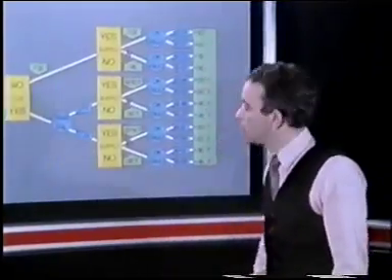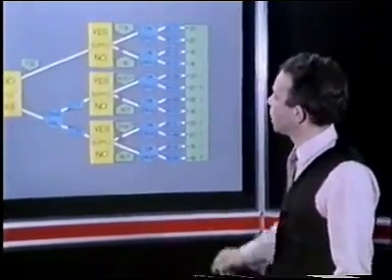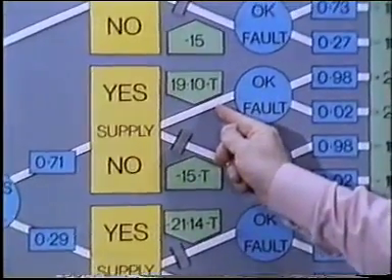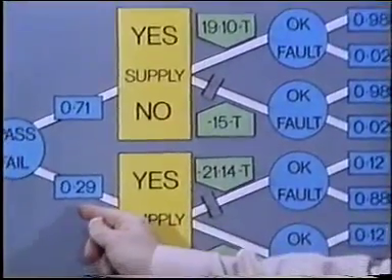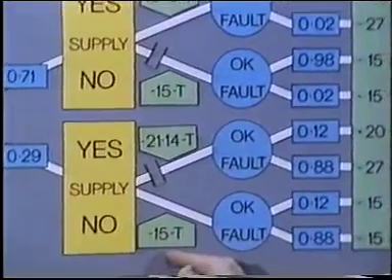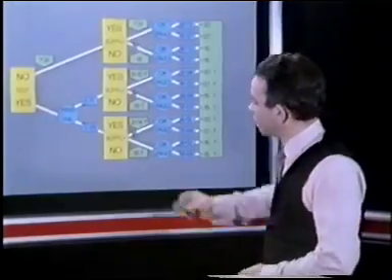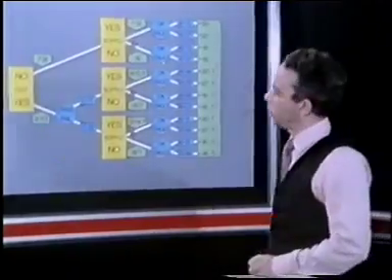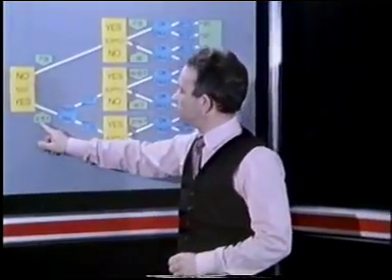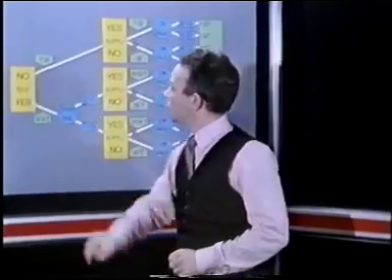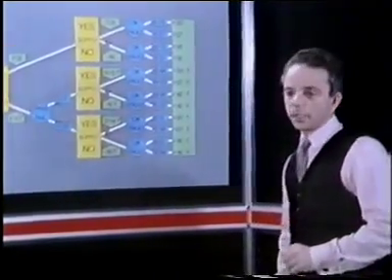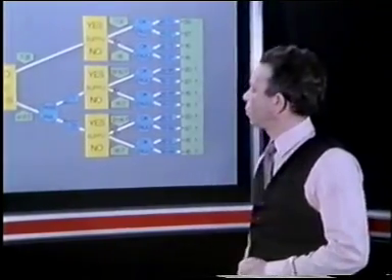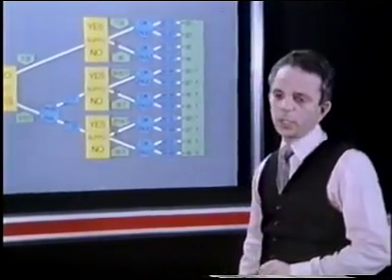And we can now consider the cost implications of using the test. With probability 0.71, we will have a return of 19.10 minus t. With probability 0.29, a return of minus 15 minus t. The overall effect is an expected return of 9.11 minus t. Now that's interesting because if we compare the 9.11, apart from the test cost, with the 7.31, we see that if the test could be done for less than 1.80, then it must be sensible to use it. Of course, if you could obtain a more reliable test, that could be even better.